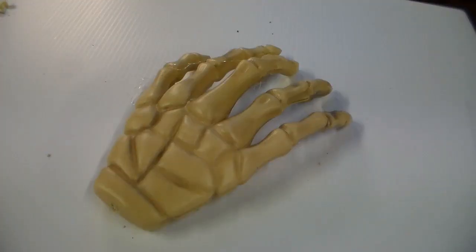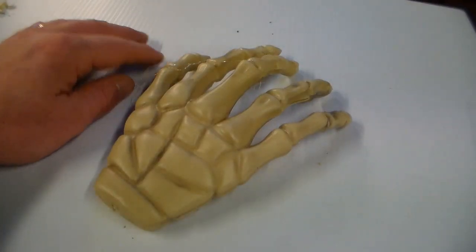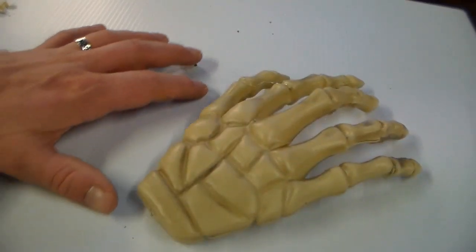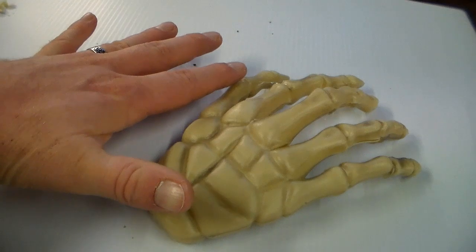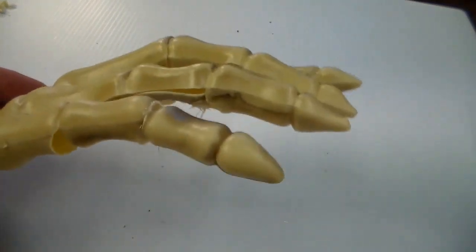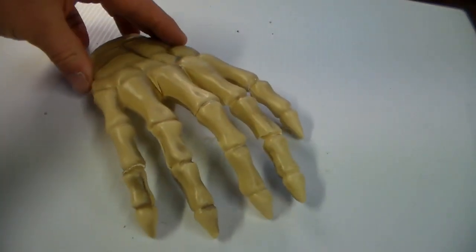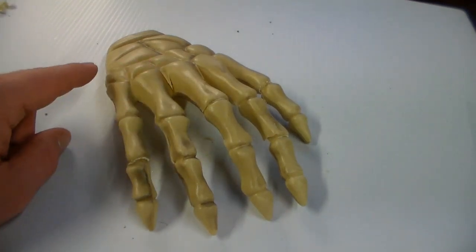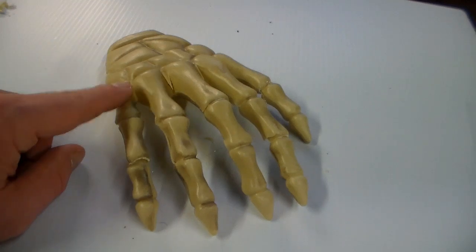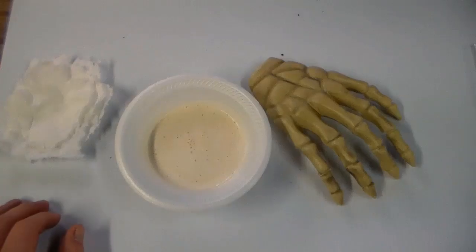And that already looks immensely better. It likes to sit in a more natural position now, and not all stiff and stuck out like that. It actually has a more natural look. So now we're just going to go on to corpsing, which for that all we're going to need is some toilet paper, some liquid latex, and a chip brush to apply it with.